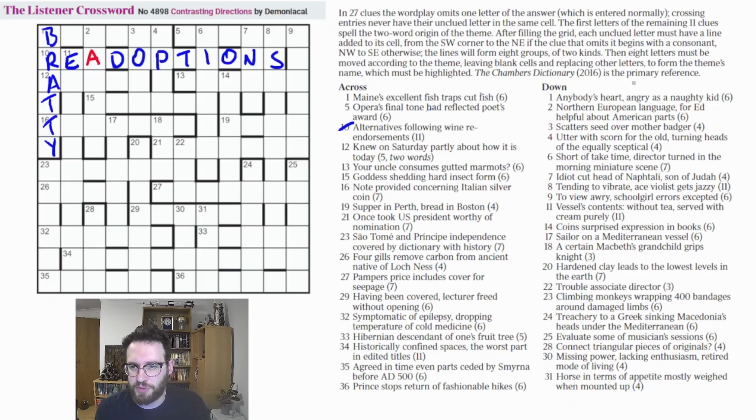And there's no extra letter or no missing letter from the wordplay there. Yeah, okay, so we actually need to keep track of the first letter of this clue. I'll just write that there so we remember that this is going to be part of spelling out the theme. Yeah, I think that makes sense.